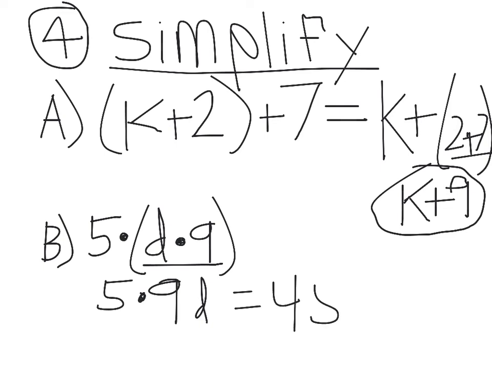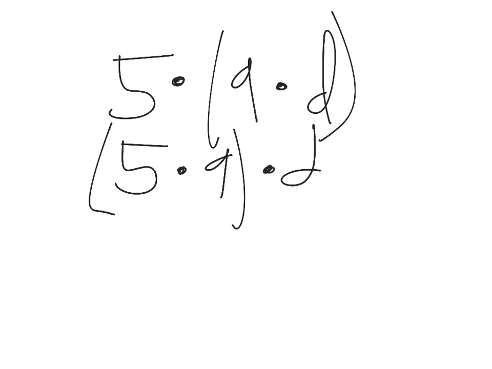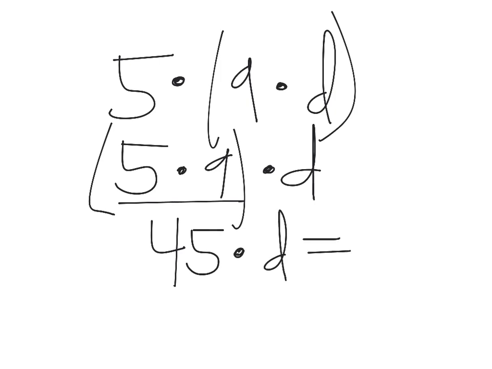Now, that doesn't really include any of the properties we just learned. The property they show you in the book is switching the d and the 9 and making it 9 and d. So they would do something like this: 5 times (d times 9), they change it to 5 times 9 times d. So they switched d and 9, and made it 9 and d. And then what they did was use the associative property next. So they just used commutative to switch 9 and d. Now they use associative to change where the parentheses go. And you can only do this when you're multiplying or adding. You can't do this in subtraction or division. So we flipped the parentheses around, we flipped the 9 and d around. Now we can do the parentheses here. This is just getting technical about the properties and understanding them, but ultimately you still get the same thing I just showed you a little bit ago, which is 45d.